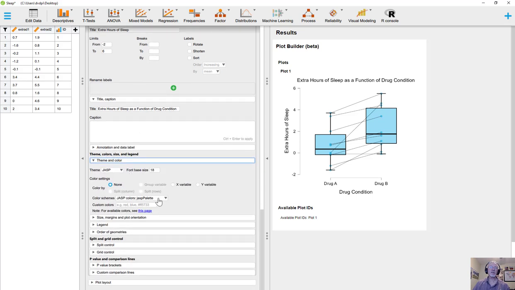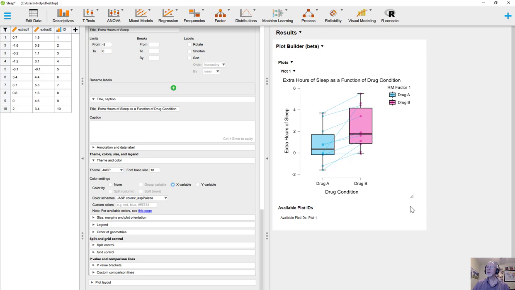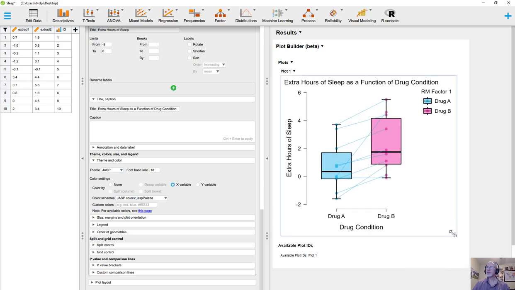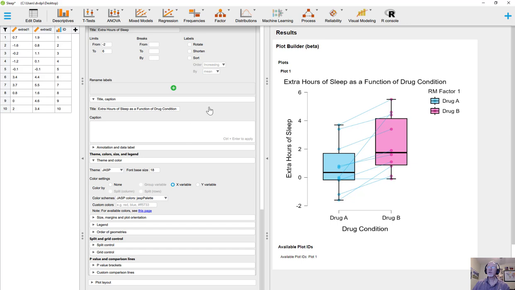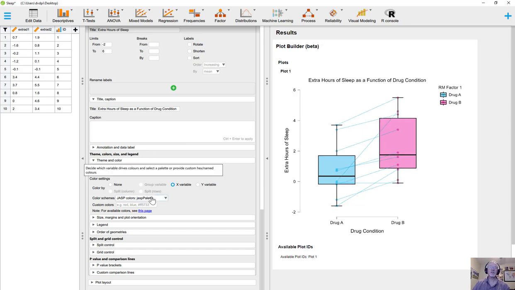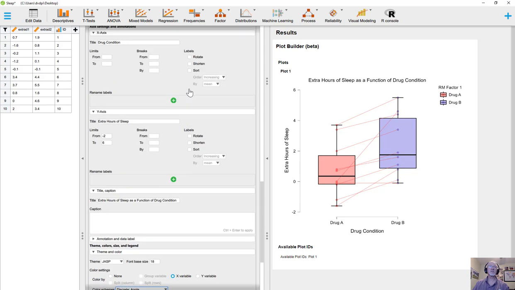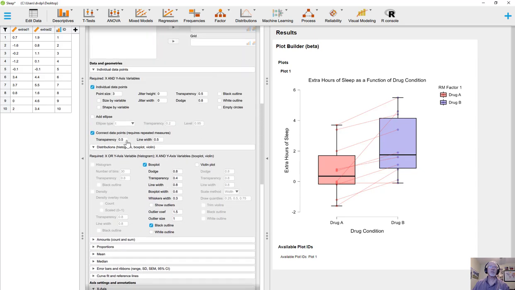Theme and color again, you can actually show for the grouping variable a little orientation over there. Separate the colors and play with the colors in all kinds of different ways. There's all kinds of things that you can do here that get at making those data points easier to see.